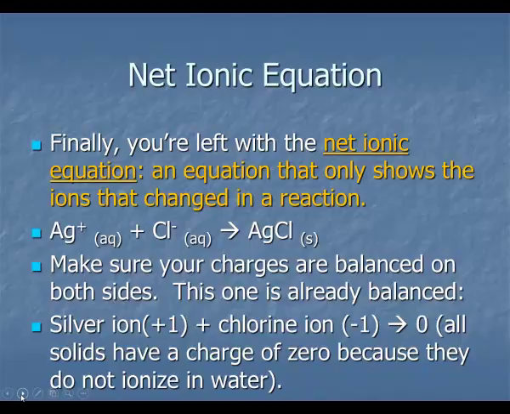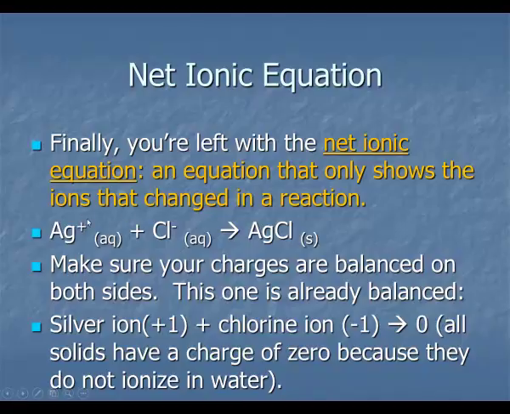Okay? Now, one of the things you do need to be aware of is that when you write the net ionic equation, you have to make sure that your atoms are balanced, right? Because there's this thing called the law of conservation of mass. I know you guys know what that is. The law of conservation of mass says that atoms cannot be created nor destroyed in any chemical reaction. But did you know that technically we also have to make sure that the charges are balanced in a chemical reaction? So we have this net ionic equation, and we need to make sure that all of the charges are also balanced.